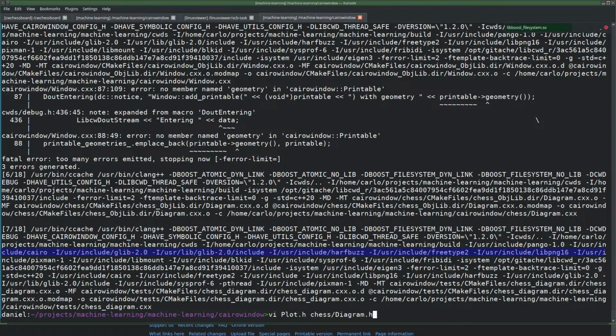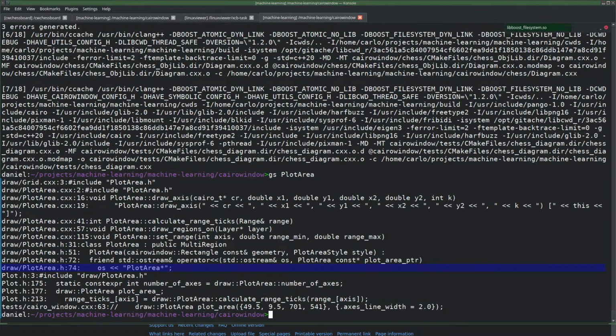And I try to do this, but actually it's in the plot area, which, nobody knows where that is defined. Plot.h. No, I have a dual plot area.h.